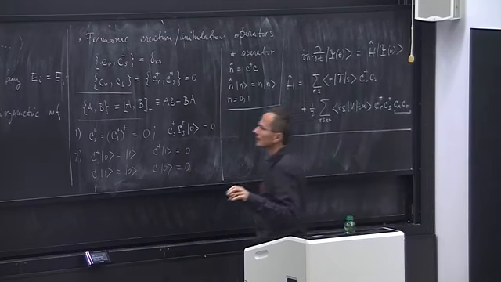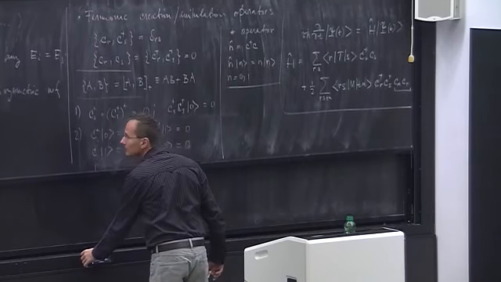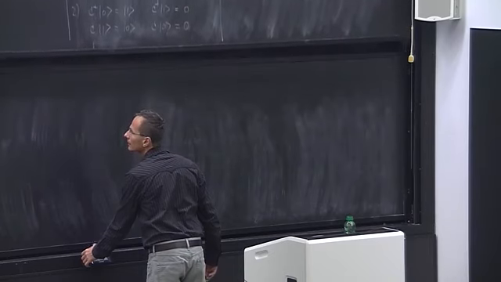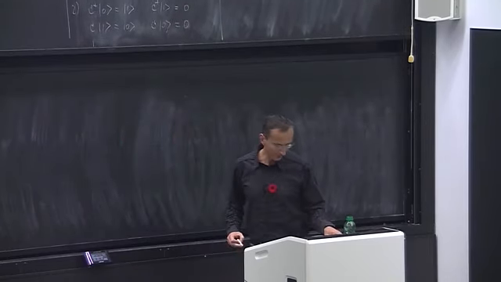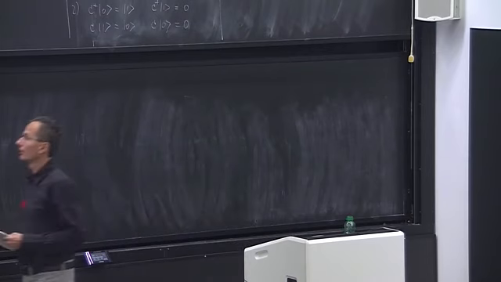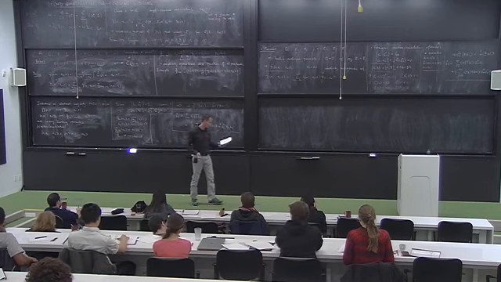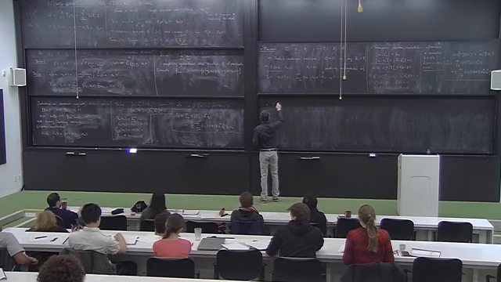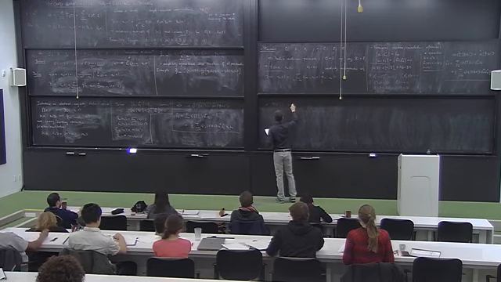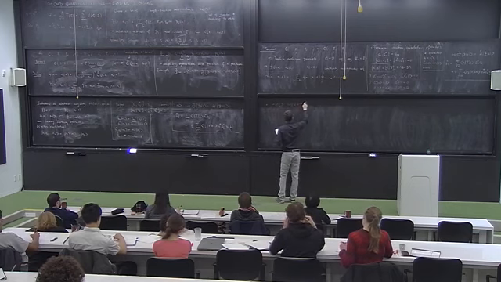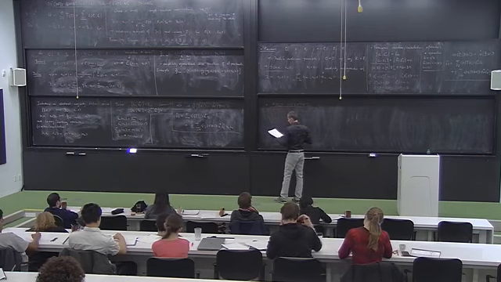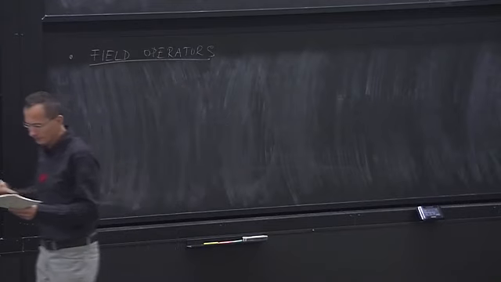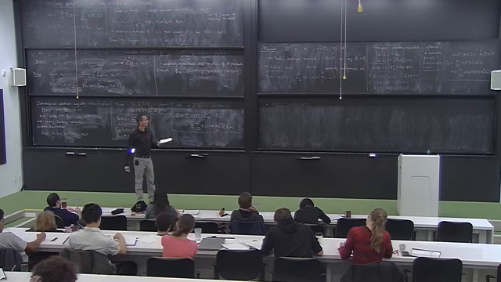Okay, so the last technical step today will involve the definition of field operators, which again are quite useful in practical calculations, and you see them everywhere. So we introduce them at this point. And I will do this for the case of fermions, but for bosons, the construction is analogous.